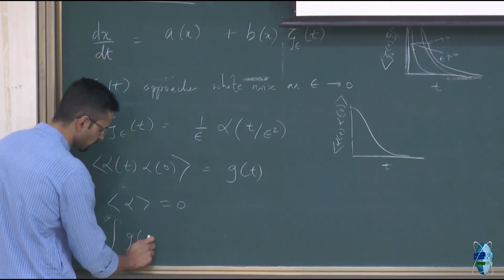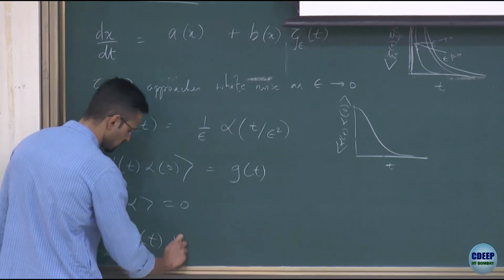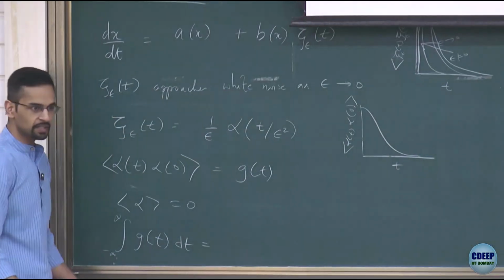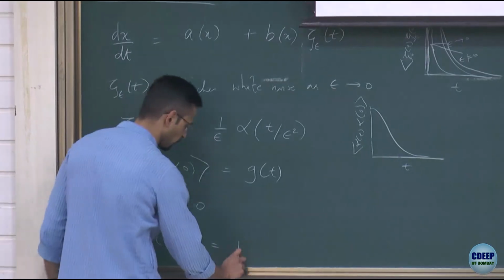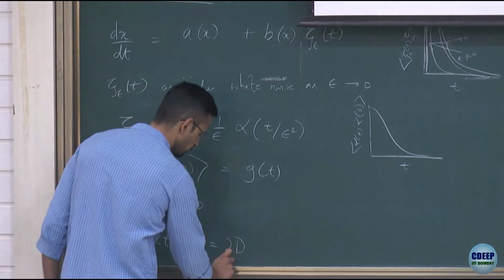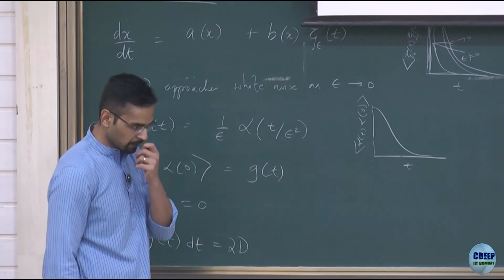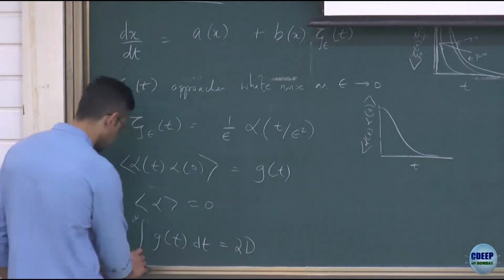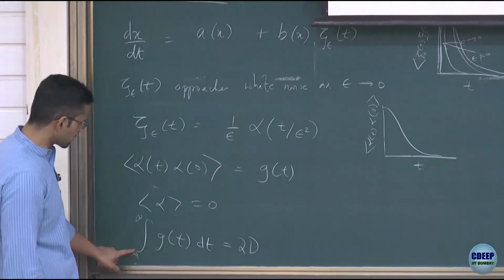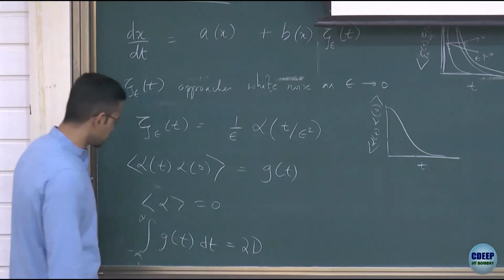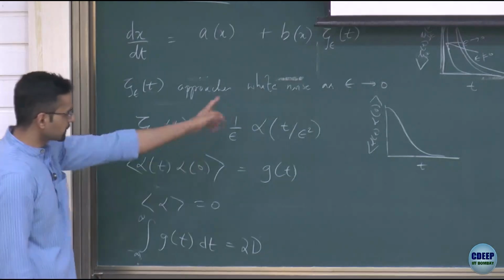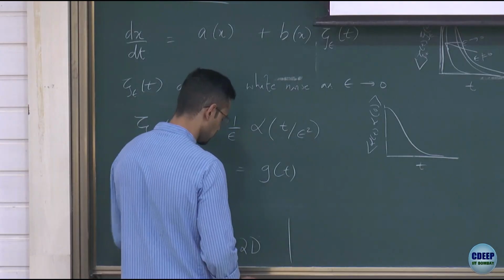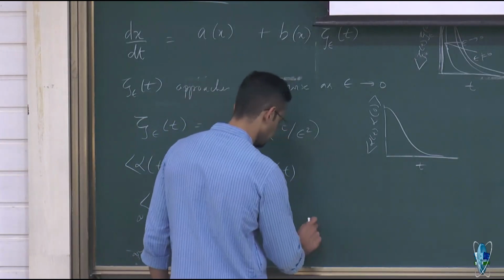if I integrate this g of t, so this function, if I integrate it out, the area under the curve is basically something finite. So I'm going to call that d, we'll use it later, actually 2d, okay, because what we will see is we will naturally be interested later on in the autocorrelation starting from 0 to infinity, which we will call d. Okay, so if I do minus infinity to plus infinity, I'll get 2d. The reason I can write it as 2d is because basically it is obvious.